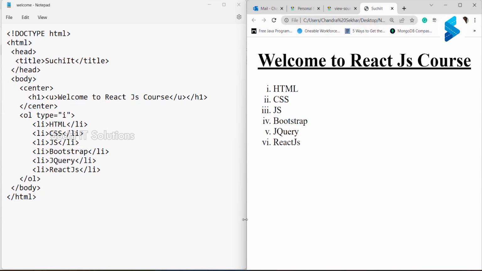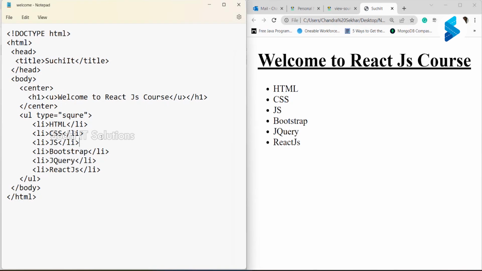Okay. Again, we see this is the ordered list, right? Again, go back to the unordered list. I'm going to specify here, I'm going to change the type. Here by default the type is circle, right? We are going to use square. I'm going to provide square. Save it and refresh. Let's see what we get.